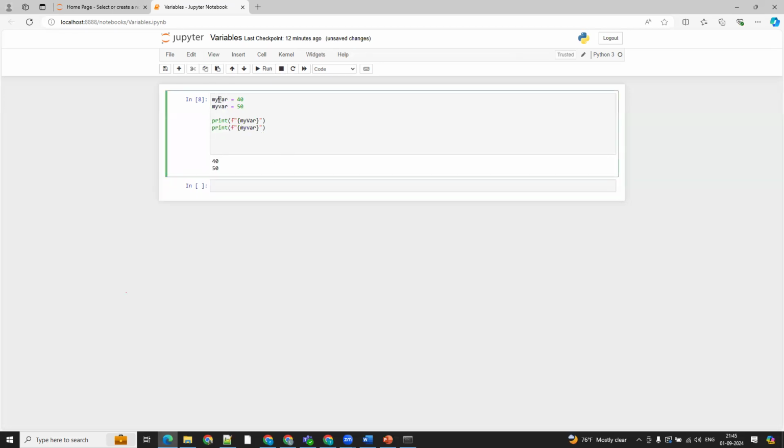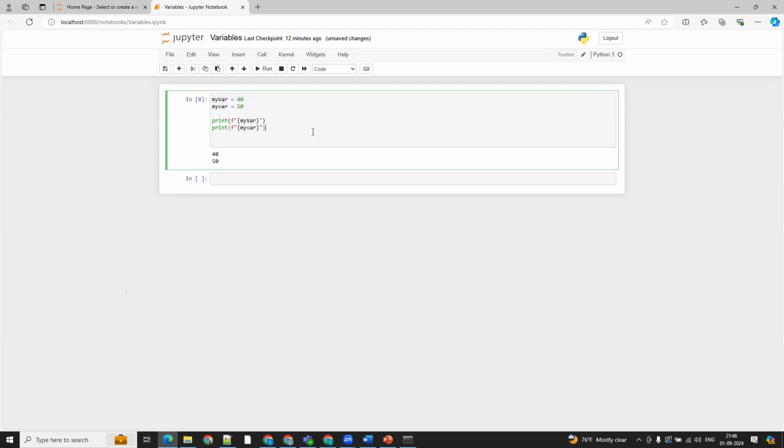My V is capital here, uppercase, and V is lowercase here. Both are different. If Python were not a case sensitive language, if the variables did not follow case sensitivity, then both variables could have stored the same value. Agree? But both are displaying different values here.